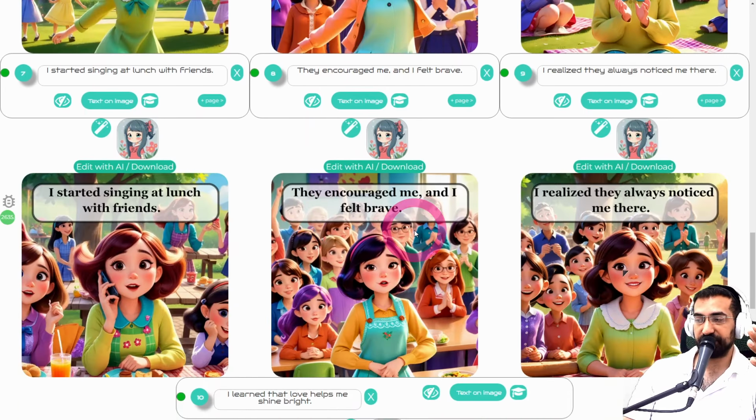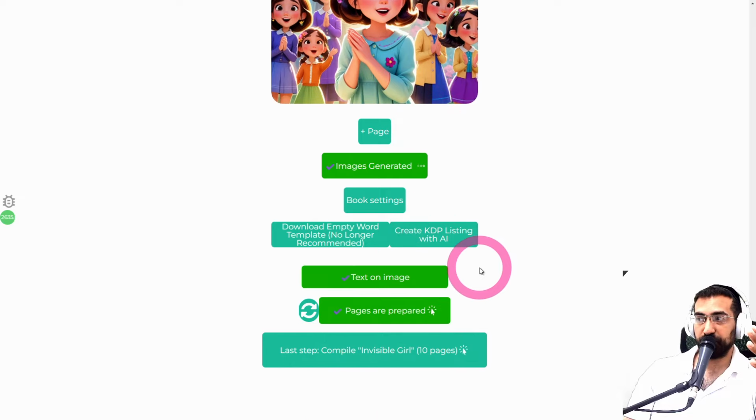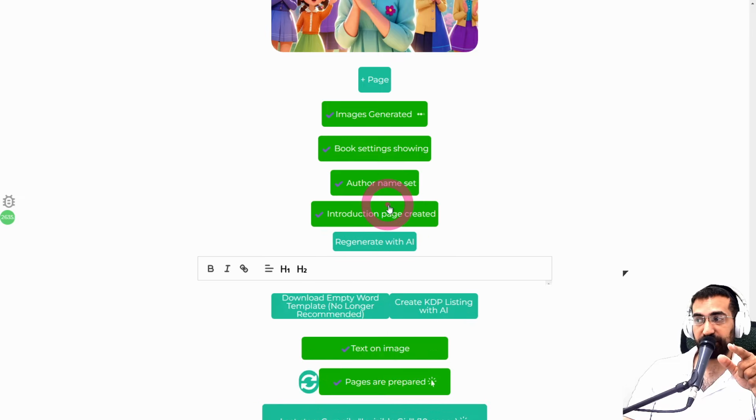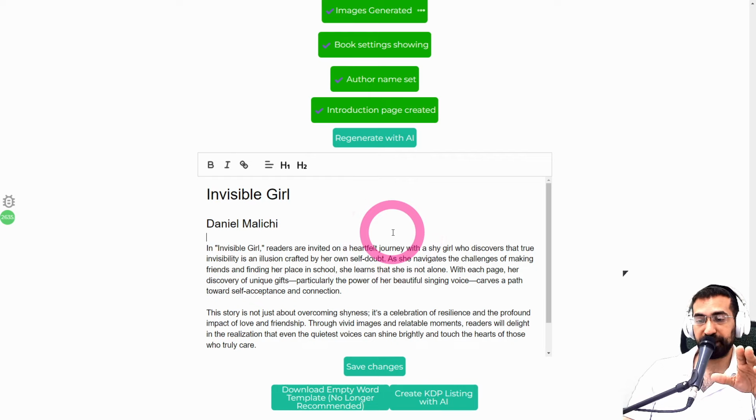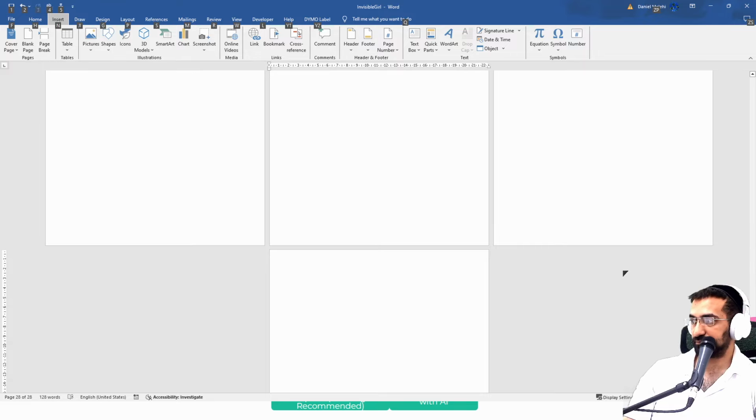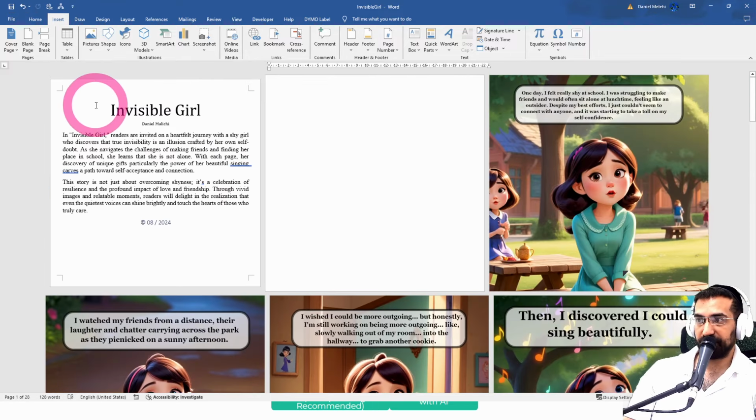And here you can see an example of a complete book which was created. The best part about this app is it actually has an introduction page, which is the intro page that's put on the first page of the book, so that once you've finished it, you end up with something that looks like this. Just one second, let me pop it open here. You have something that looks like this, and then you get your book.